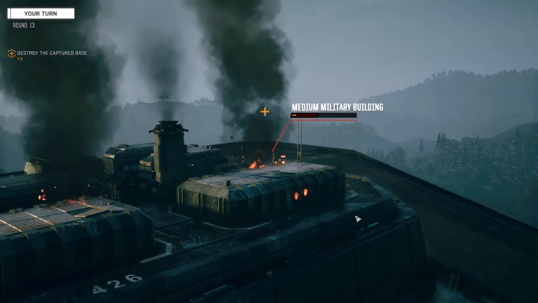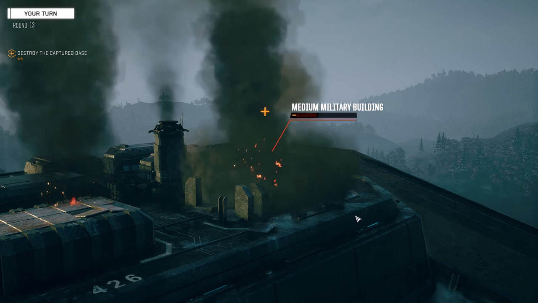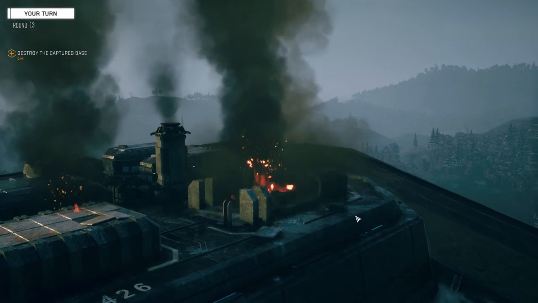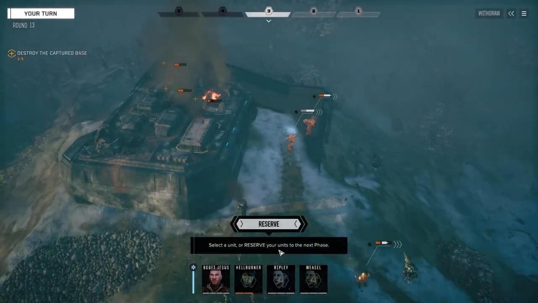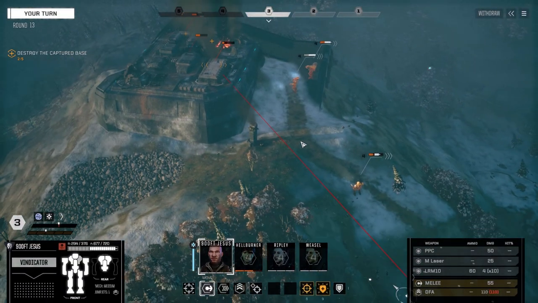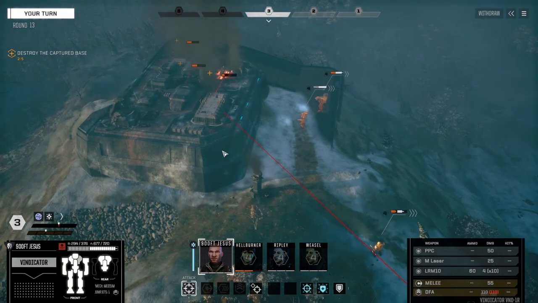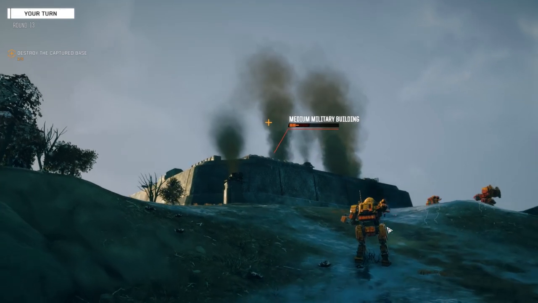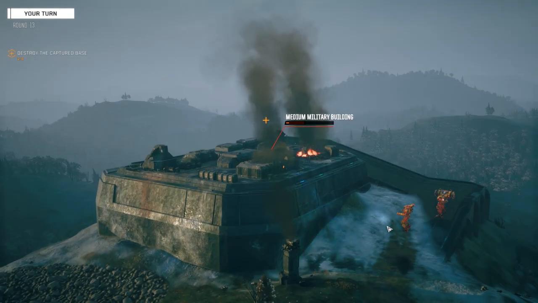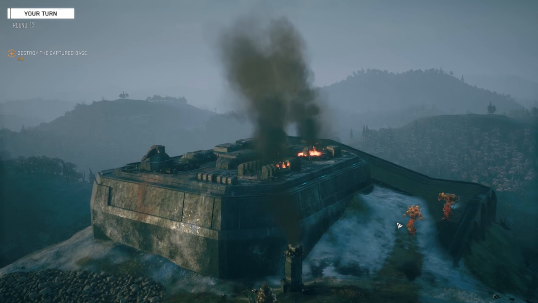Roger that. So that's it for that one. Flatten that one. Excellent. Now we're going to do a multi-target with the Vindicator. If I can. It doesn't look like I can. Okay. Sure enough. Let's just leave the missiles off. Engaging target. That one's gone. Three left. Two left. Hopefully we can take them next turn.